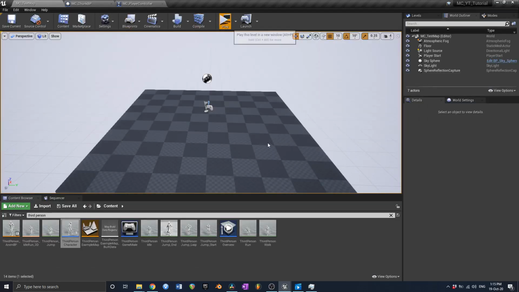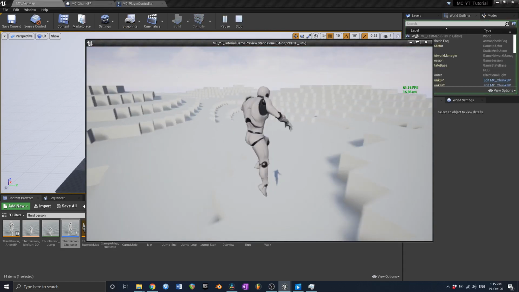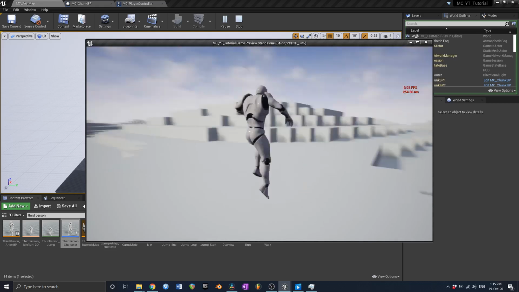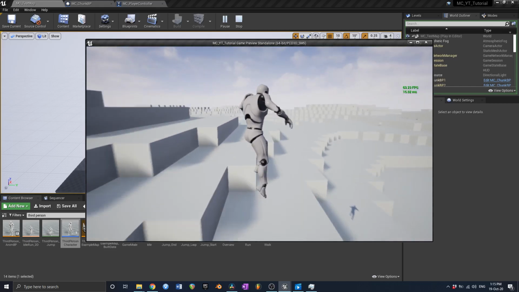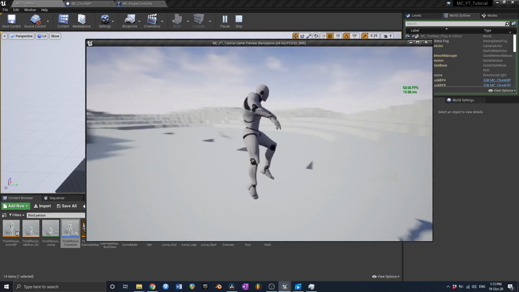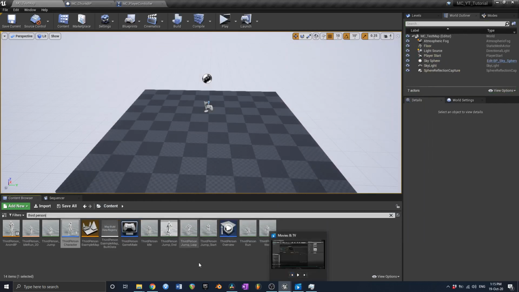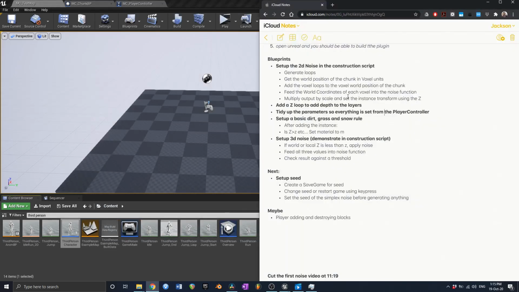I have no idea what's going to happen right now. Probably crash. Let's just see. Okay, no, that works as well. And we could make these hills bigger by changing the noise scale if we wanted as well. Okay, so that's our Minecraft world. Now, what are we going to do next? Let me just have a look. Okay, so we tidied everything up. Now we can add dirt, grass, and snow. I'm just going to cut this video again and I'll be back.